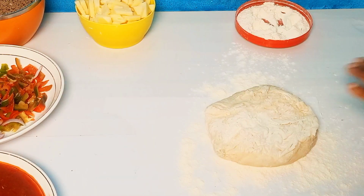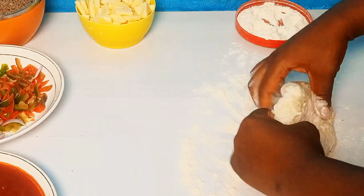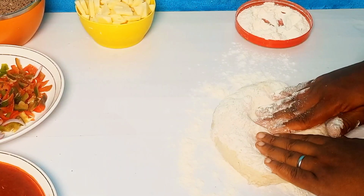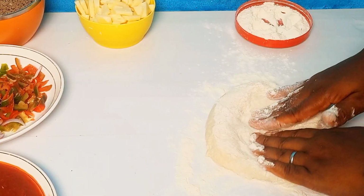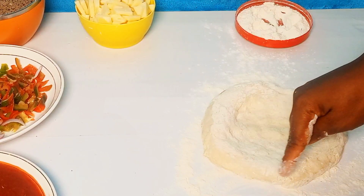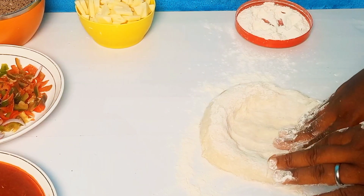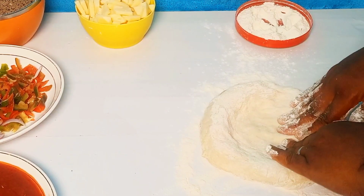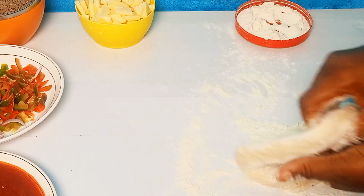Yes, so this is our pizza dough. Yes, so with this pizza dough, it's very sticky and we need to work with enough flour. So what you do is, you do not want to touch the sides. All you just want to work with is the inside. You want to bust out all the air. If it's sticky, just sprinkle in some flour.